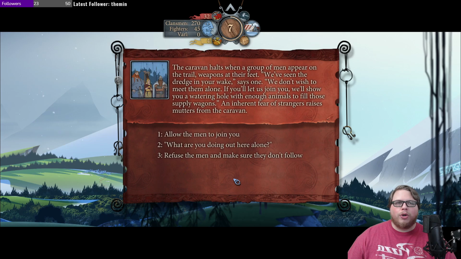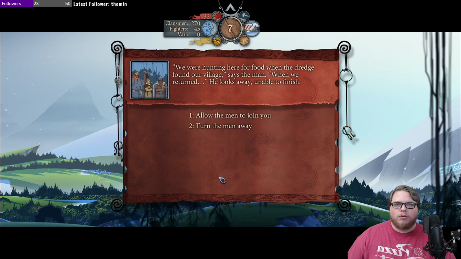The caravan halts when a group of men appear on the trail, weapons at their feet. "We've seen the Dredge in your wake," says one. "We don't wish to meet them alone. If you'll let us join you, we'll show you a watering hole with enough animals to fill those supply wagons." An inherent fear of strangers raises mutters from the caravan. "What are you doing out here alone?" "We were hunting here for food when the Dredge found our village. When we returned," he looks away, unable to finish.